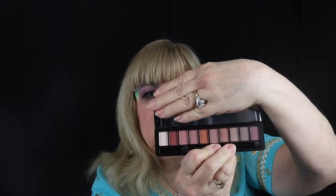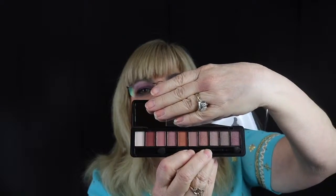Okay, wow, this is really wrapped nice. It's like wrapped and then wrapped and then wrapped. Okay, it's really pretty. I like the packaging. Wow. It's teeny tiny. Okay. The colors are pretty. They look like they're in the berry pink family. Okay. Let me just go ahead and see here. I'm just going to lightly tap it. Looks like it's nicely pigmented. So again, I'm not sure if I'm going to gift this to someone or keep it. It's nice if you travel, because it's so tiny. You can stick it in your small little cosmetic bag, and it's nice and tiny.